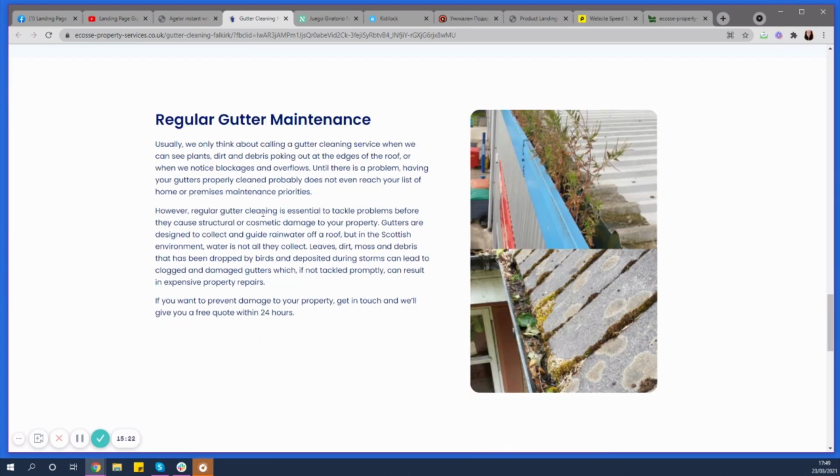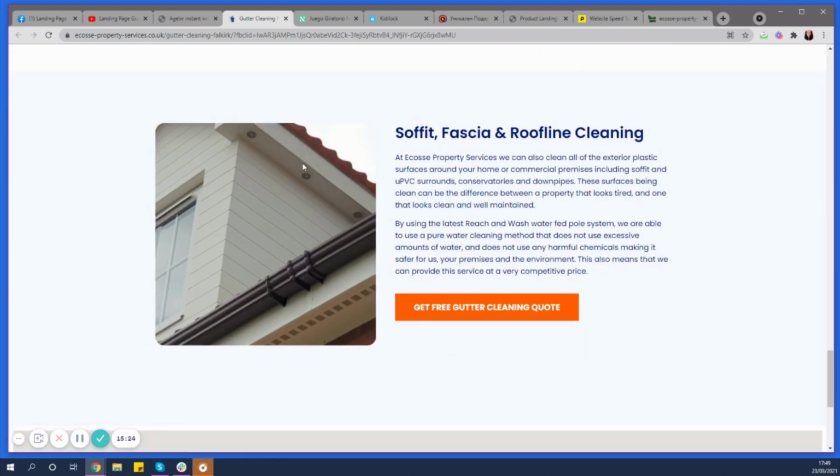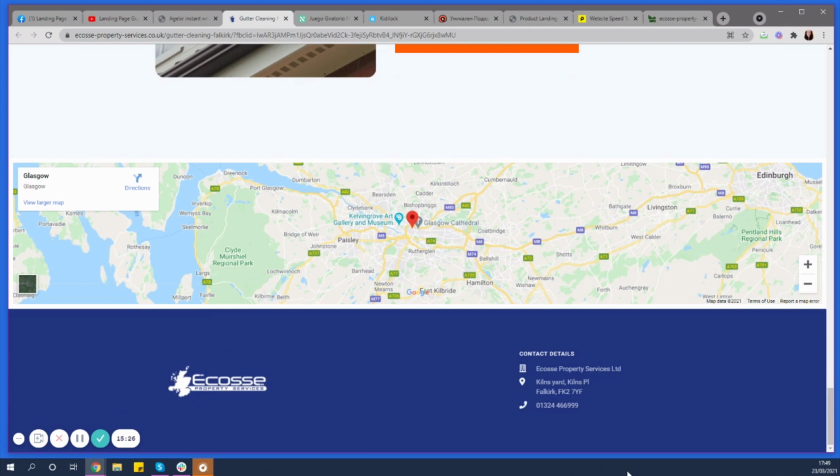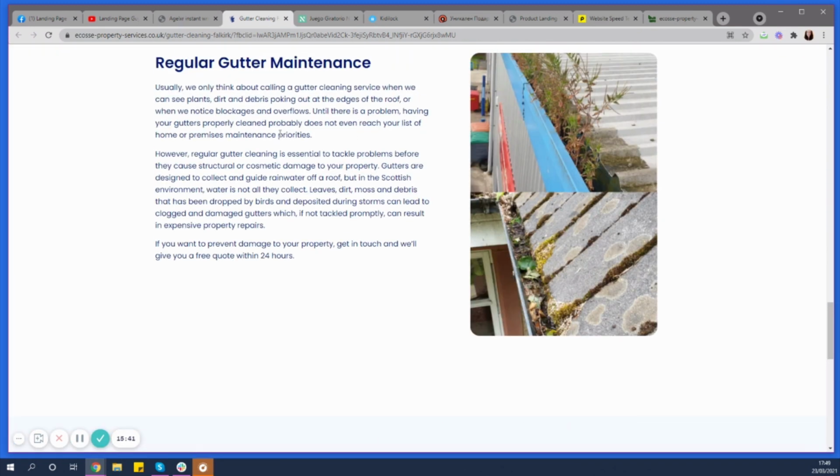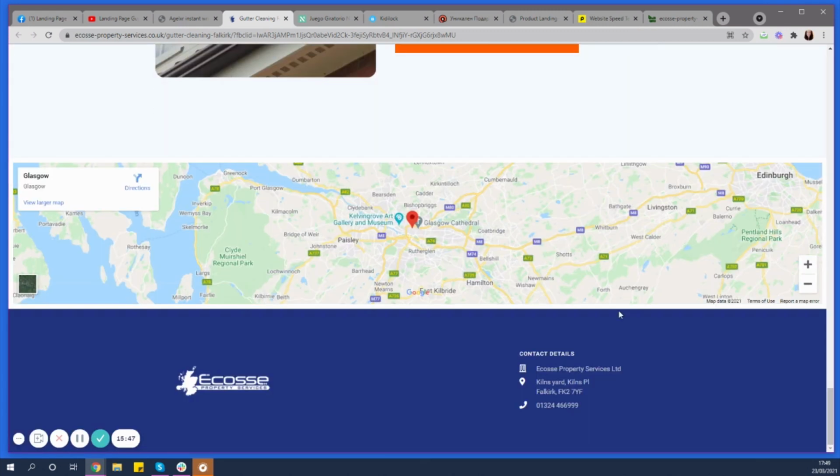Loads better. Again, you're telling me more about the features of the service, and then we come down into the bottom. So guys, what I would say is definitely get another testimonial. Also, guys, you need to get an FAQ on here. So I just feel like, or I don't feel like, I know that there's going to be barriers to entry here. So what are those top 5 questions that you or your consumer would need answered? Get those on the page, and then get a nice, strong, repeat call to action.